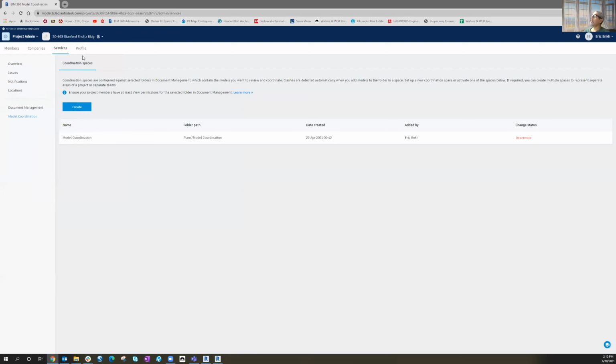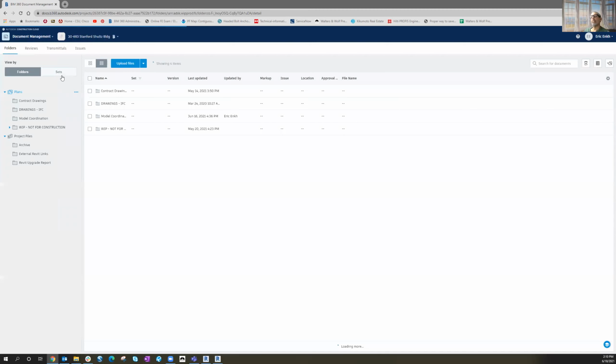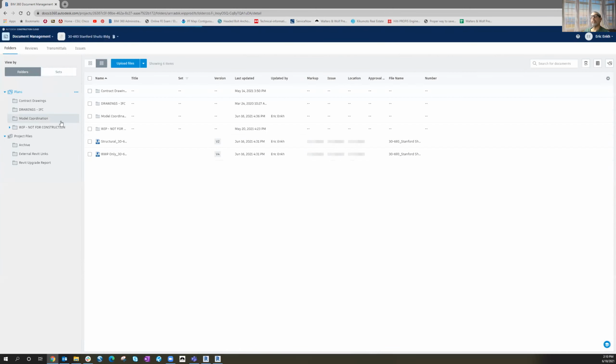Once we're done with the BIM 360 side of the setup, we'll check that we have the folder set up in the plans folder, with model coordination inside it, and then link this model coordination to be the workspace for that specific job. Then all you have to do is create your 3D views from your project file to load into it.